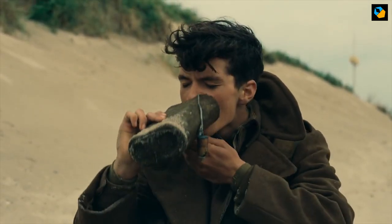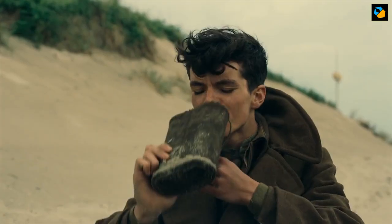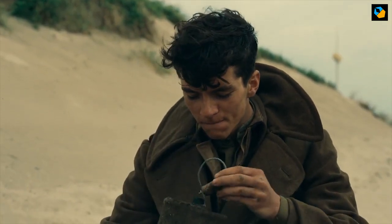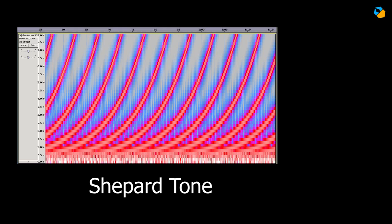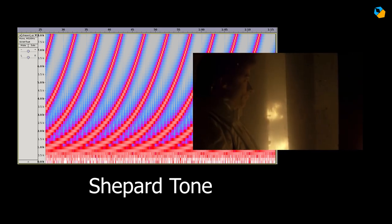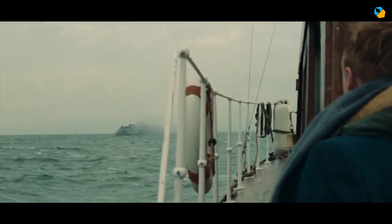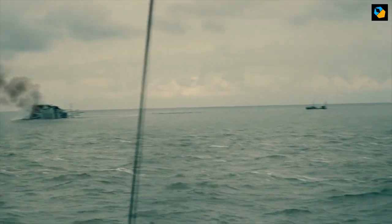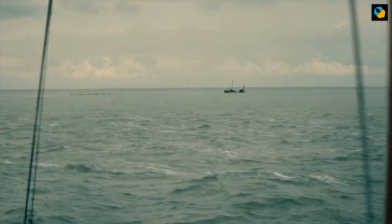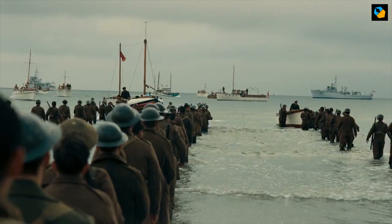Speaking of artificial urgency, you can't ignore the music. By now this is a Nolan-Zimmer motif — the ticking time bomb trope. Actually, it has its own logic: it's based on the Shepard tone, which is an audio illusion where the tone seems to go higher and higher but never really does. Nolan has used this since The Prestige, and for Dunkirk he wrote the script with this in mind. For the three stories — land, sea, and air — he positioned the music to increase in intensity until the climax. He also recorded the ticking sound on a watch he owns, and that was the basis for the audio track. Literally, the clock is ticking for these soldiers to escape.